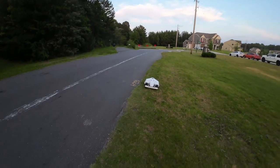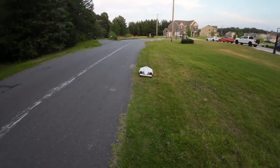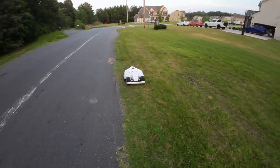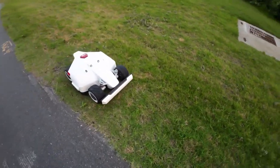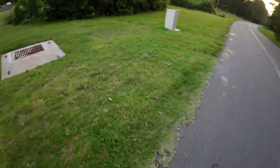So we got everything set up. Luba is good to go. You saw the setup, it was pretty straightforward. I've got the antenna up at a nice height. You can see here, it's cutting right by the edge of the property, right by the edge of the street. So wherever you run that line, that is where it's gonna cut. So make sure you give a nice good distance between the unit and the edge of the street.